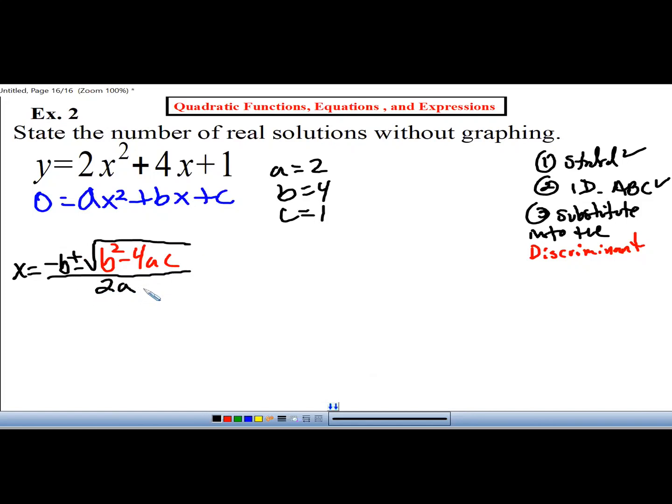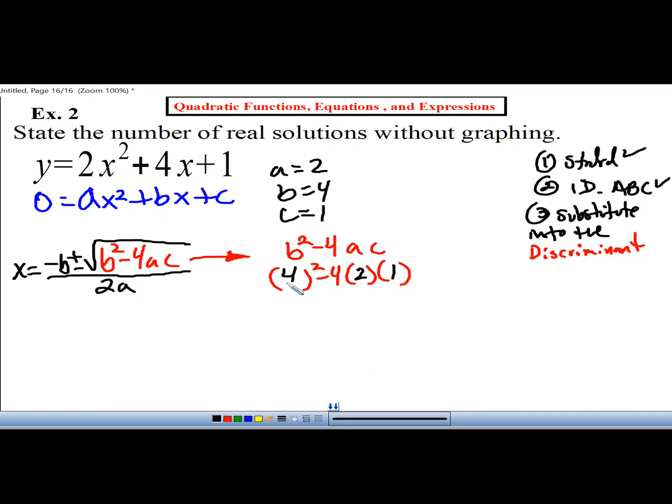Do you need to write the quadratic formula all the time? No. What is it that we need? Only the discriminant, which is inside of the radical. So I'm going to write it over here again. B squared minus 4ac. There's my discriminant. What is step 3? Substitute in there, and let's simplify. So let's see. Parentheses squared minus 4 parentheses parentheses. What is b? B is 4. It goes right there. A, 2, C, 1. Let's simplify.